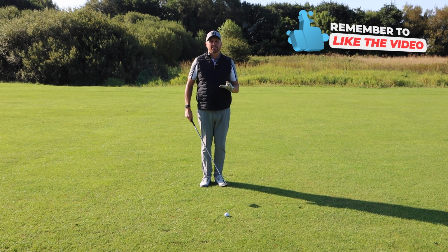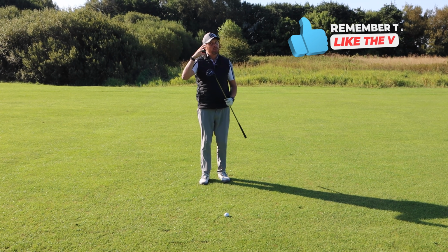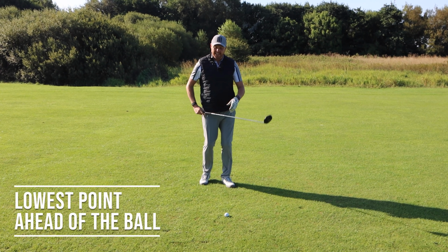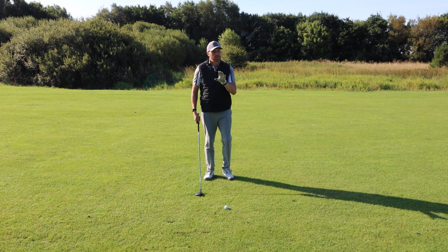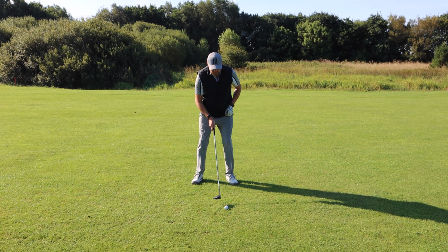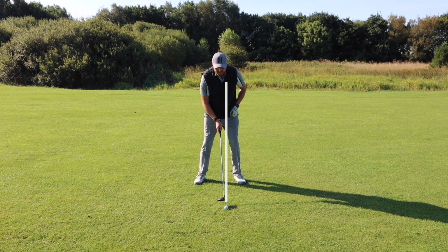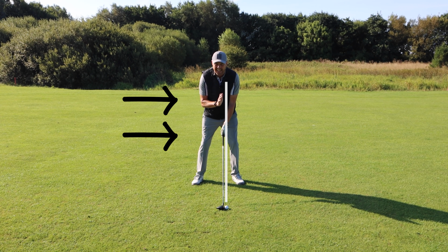So the first thing we need to understand is every time the golf ball's on the floor, whether it be fairway wood, hybrid or iron, we need the lowest point of our swing to be ahead of the golf ball. So the first change we're going to make at setup is we're not going to get the ball quite as far forward as normal. So maybe just forward of centre. And I want you to feel at address that there's maybe just slightly more weight on that lead foot.